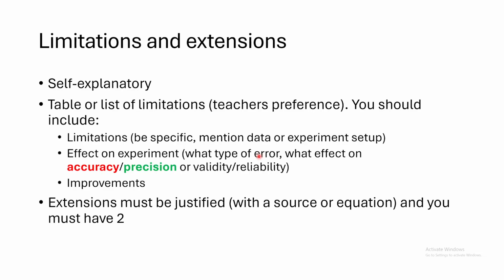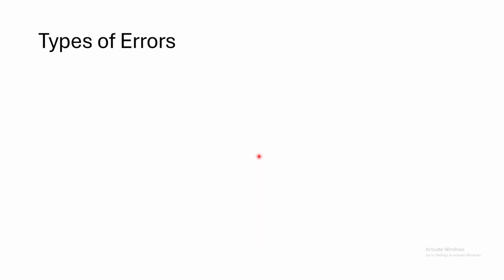With stuff like chemistry or biology, when you're researching theory about your experiment, you'll definitely come across more complex versions of the experiment, or more complex theories to do with your experiment. You can justify extensions by sourcing one of those websites that do talk about complex versions of your experiment or your theory. And you must have two extensions to have a 20 out of 20 limitations and extensions section.